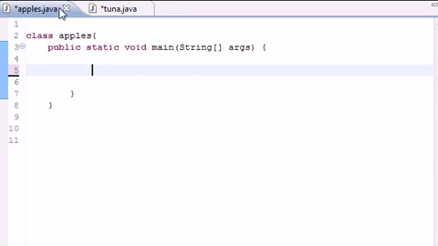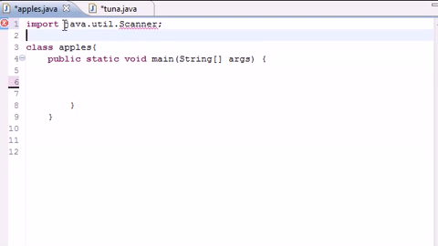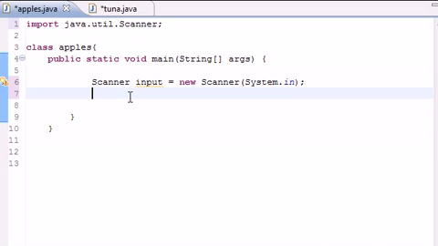So before we use it, we need to do a couple things to our main function. Of course, to enter our name, we need to import the scanner, or else we have no way of importing data to Java. So go ahead and import java.util.Scanner, and this is going to allow us to use a scanner so we can give information to our program. Next, we need to make a scanner object, so let's go ahead, Scanner, name it input, new Scanner, and I believe that I taught you guys how to do this in the last tutorial, so you should know what I'm doing. System.in, and that's that for that line. That means that we can use the scanner.